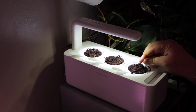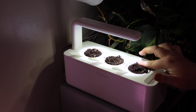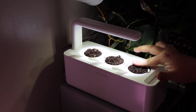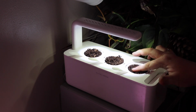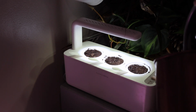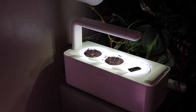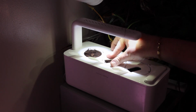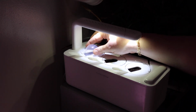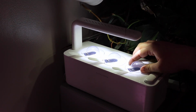Alrighty, here we go with just a seed or 2 in each hole, making sure to then cover them so that they can start germinating. Again, we'll fill the tank until the floater's at the top. Okay, our floater's at the top. We'll re-add these covers and our humidity domes. So these should take just probably a week or so to germinate.